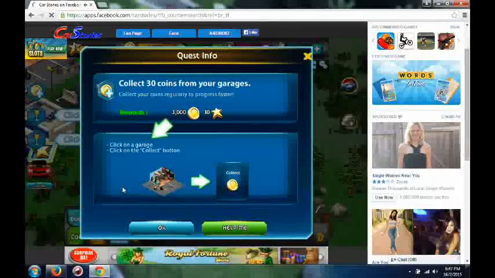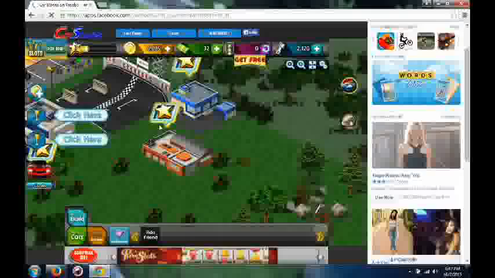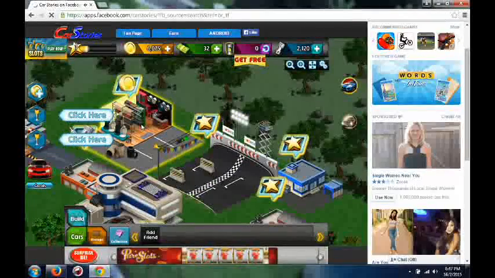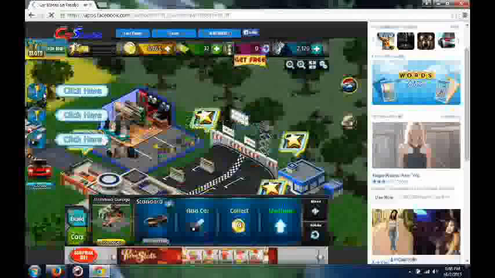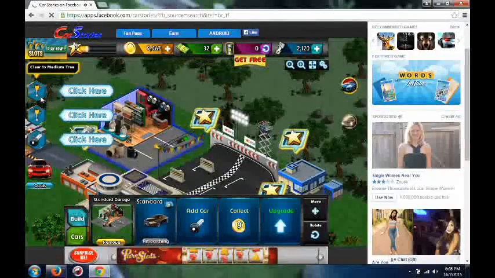Just keep tabs and explore, because there's so many things you can do, like do this to collect coins, and once you collect the coins it'll be done, and yeah, you can go around and do all your quests one at a time or two at a time.